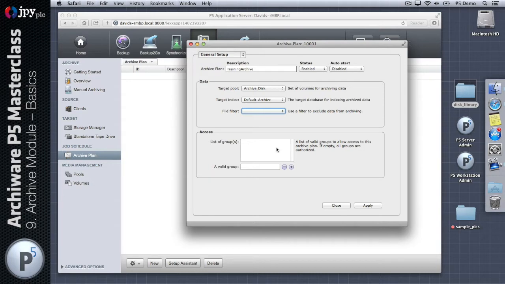At the bottom there's a list of groups. So this is for allowing regular users, so not the administrator of Archiware, to perform archive jobs and do restores themselves. If you want to allow regular users to do archiving, you can do that, and if you want to restrict who can use this archive plan, you provide the name of groups in here in a list. So you might say admin if you only wanted admins to use the plan. In the general advanced topics video, there will be a description of how to allow non-administrators to come in and do archiving and make restores and things like that. So again, that's covered in another video, lots of other videos to think about.